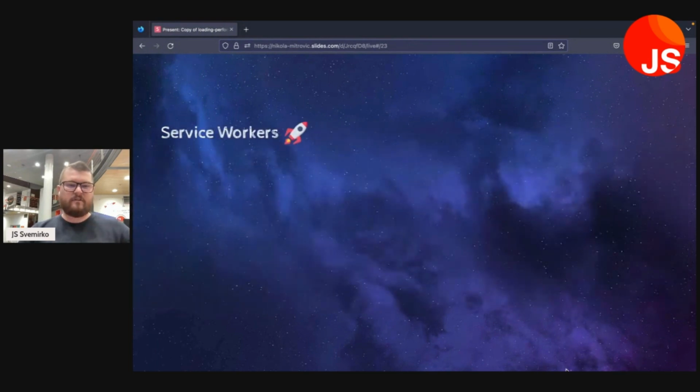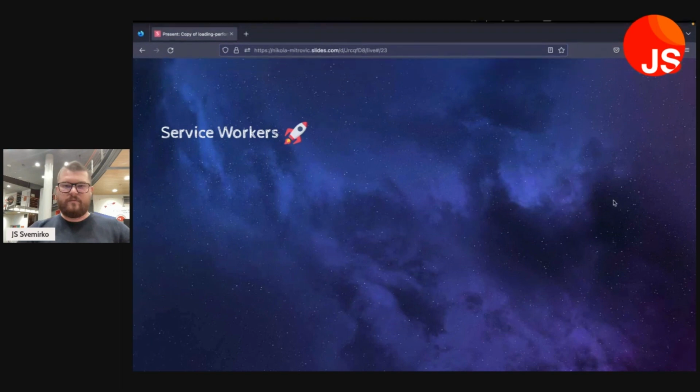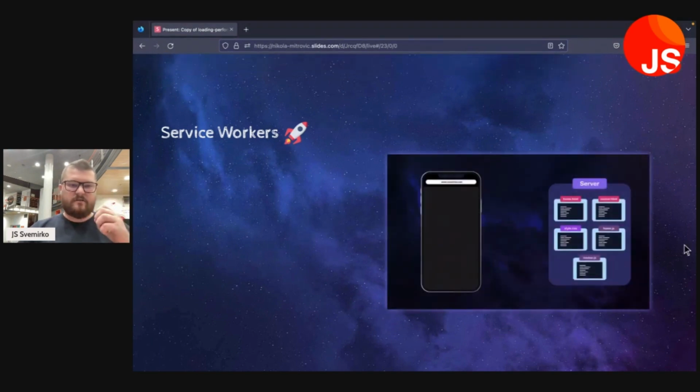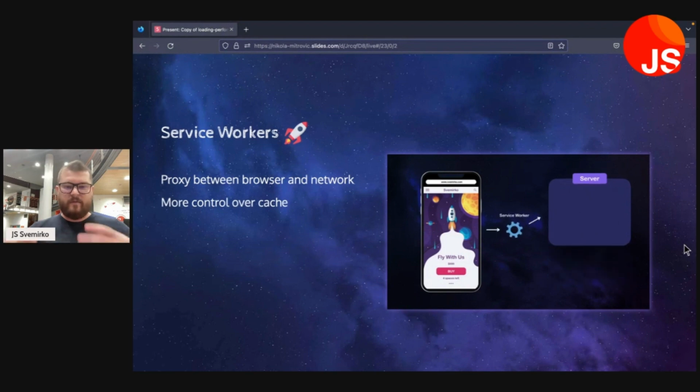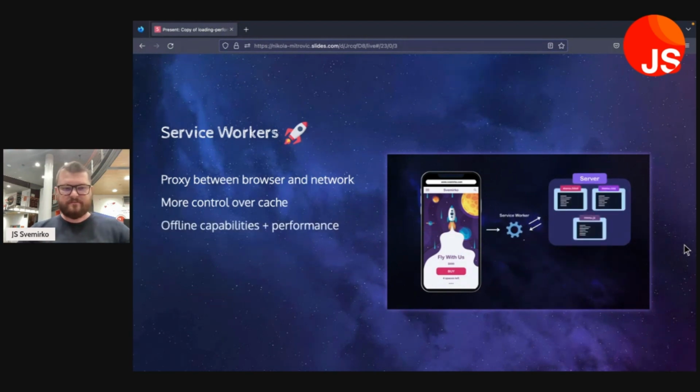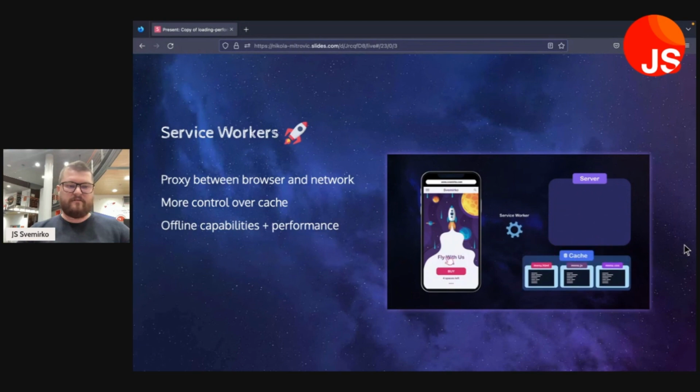A secret shortcut for that would be service workers. So service workers are going to intercept the request between the browser and the server. It's going to act like a proxy. We have more programmatic control over the cache, and they offer us offline capabilities and performance improvements.